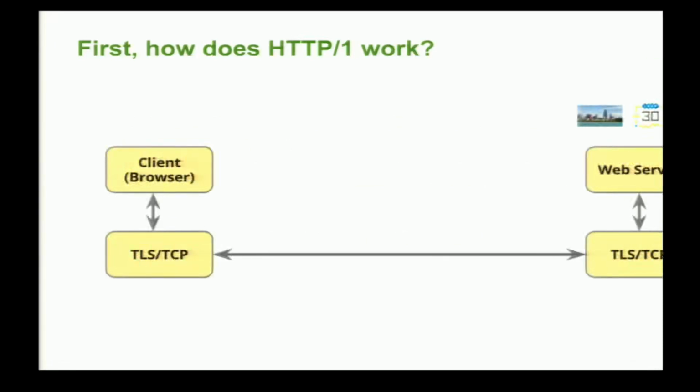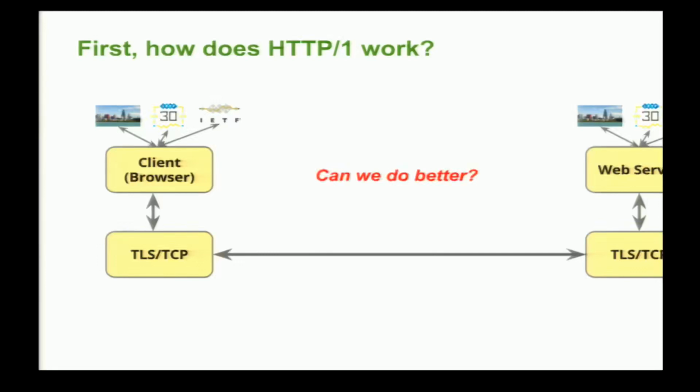Going further, here's what it looks like, roughly. Let's say there are these 3 objects that we saw on the IETF website, and the web server has these 3 objects. You have a client, that's a browser, and we just went through these 3 round trips of setting up a TLS over TCP connection. And now we are talking to the web server, but we don't have the objects yet. So the client first sends a request over the TCP connection and fetches the first object from the server, then sends a second request and fetches the second object, and then sends a third request and fetches the third object from the server. This is all wonderful. So we have the web page and it shows up and it's great.